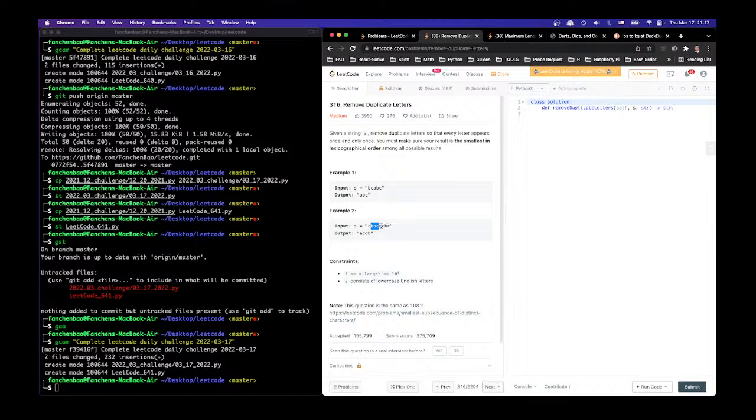Now D will have to be added. So now it's BACD. Now C again. Okay, so we find the C. In between is a D. So we say, no good. Cannot. If we remove C, it's actually going to make it bigger.